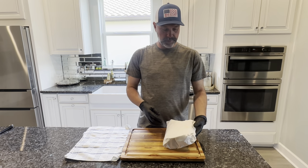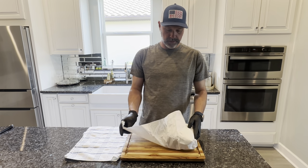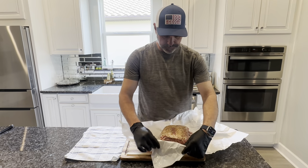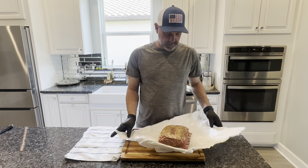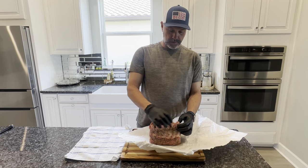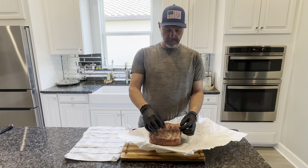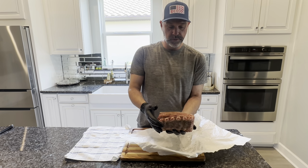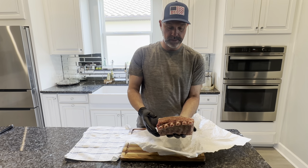Today, we picked up from our local butcher a pork rib roast. I dry brined it last night. I did French it a little bit. It was covered in meat all the way up to here, but for a little bit better presentation, I did cut through all the bones and peeled off as much of the meat as I can.